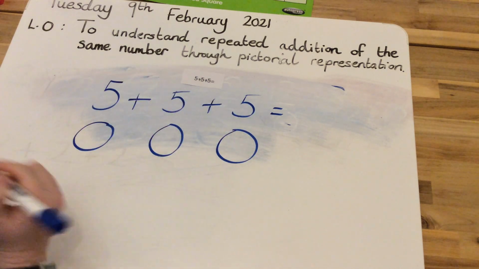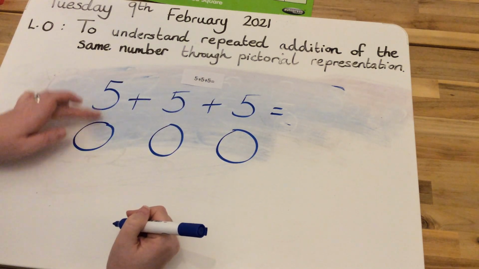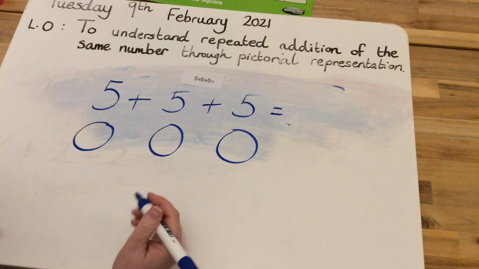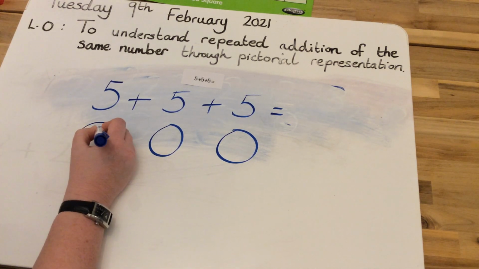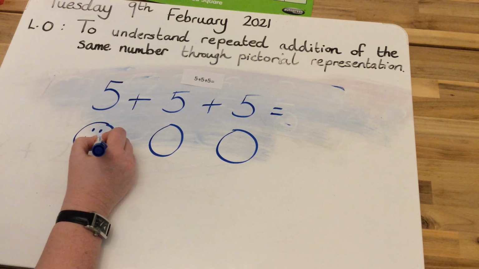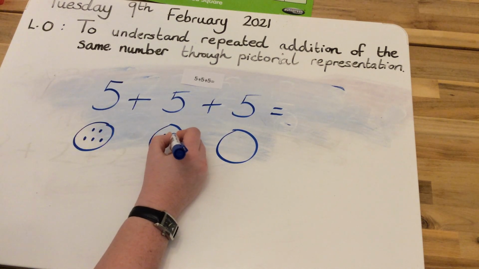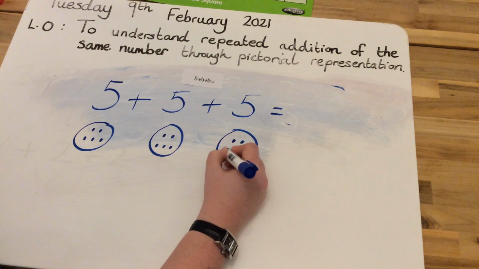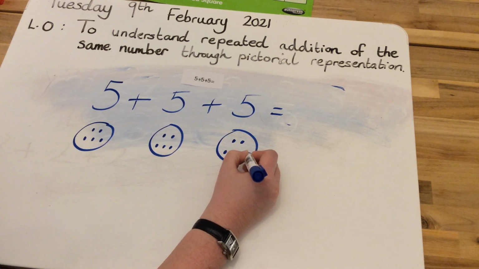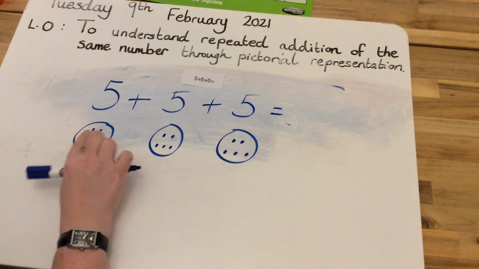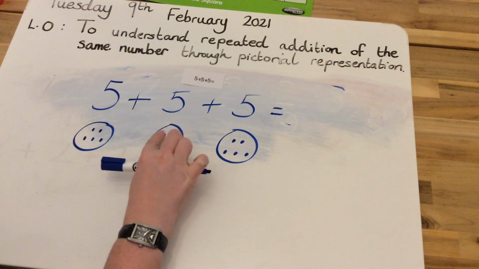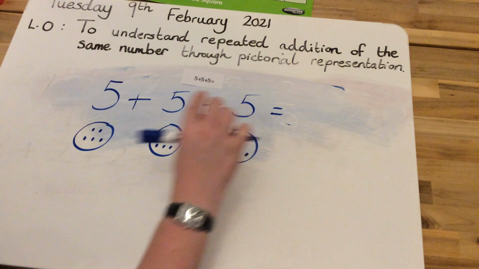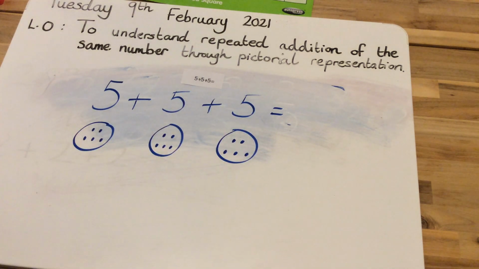So my cookie, how many chocolate chips will I need in each of my cookies? Aha, you're correct. I need 5. 1, 2, 3, 4, 5. Now I'm going a little bit more quickly. When you're drawing your chocolate chips, make sure you count carefully. Let me just check. 1, 2, 3, 4, 5. Yeah, that matches. Yes, it matches. Yes, it matches.